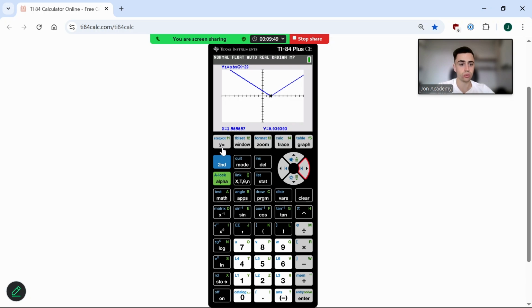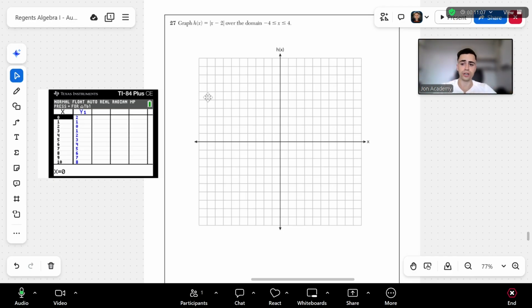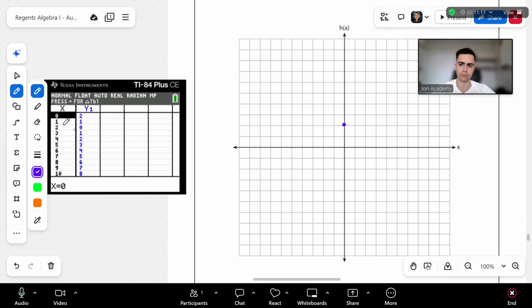What we can do also is to get a table of values. So for that, we're going to do second and table here, and we get all of these values. So let's take a screenshot of this and use that to graph it in the whiteboard. So now we have over here the table of values. So let's use that to draw the function. No? So when x is 0, y is 2. So that's here. Then we could use this other one. So when x is 2, y is 0. That's here. And we could use this other point, when x is 4, y should be 2.